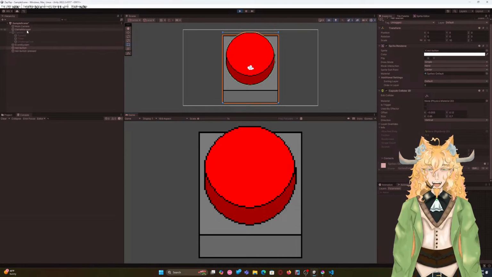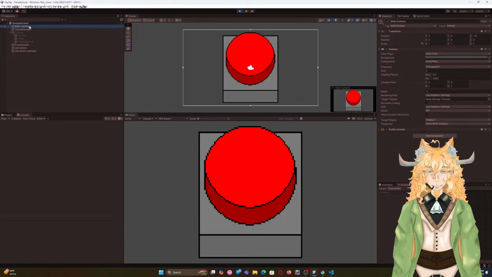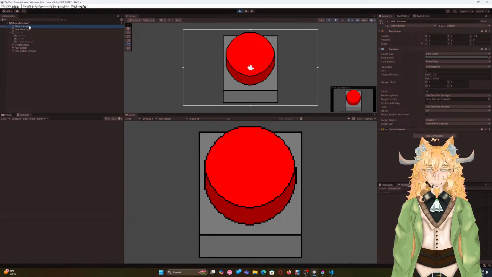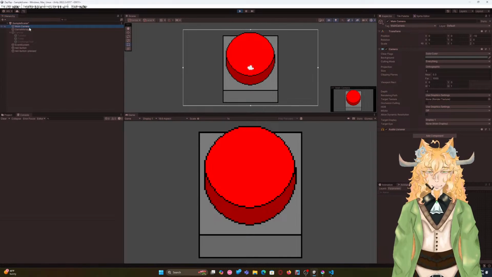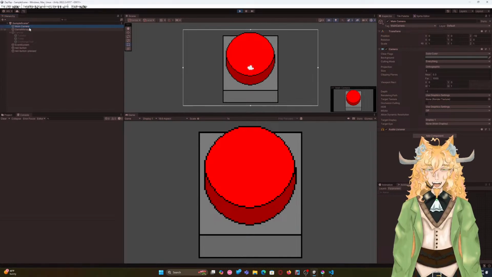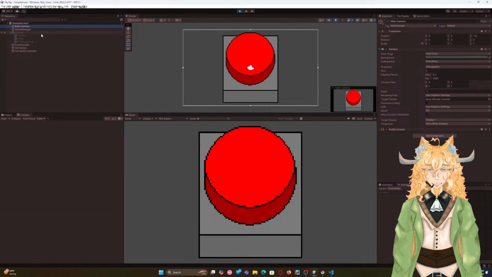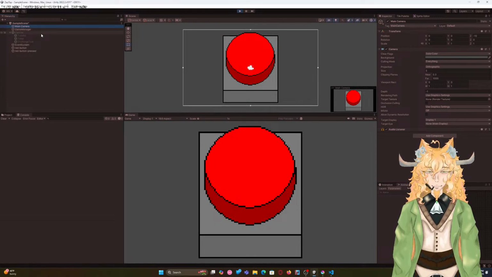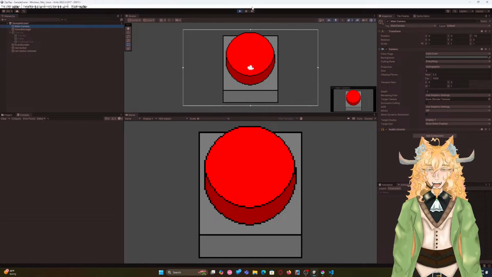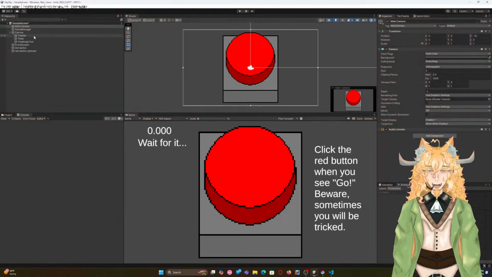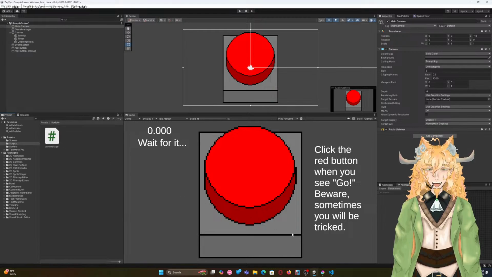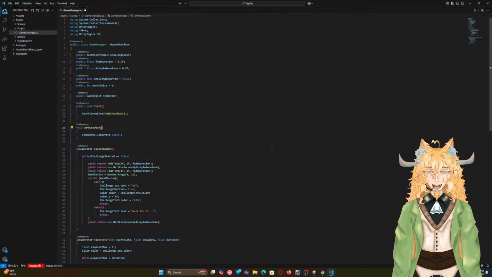Make sure the camera's not too close or too far. Shouldn't be. Okay, I want to do it from another script, I just realized. So, that's not gonna work from the game manager. Okay.